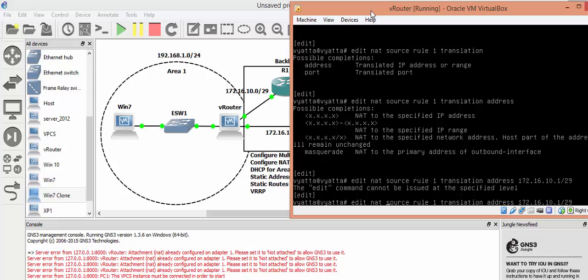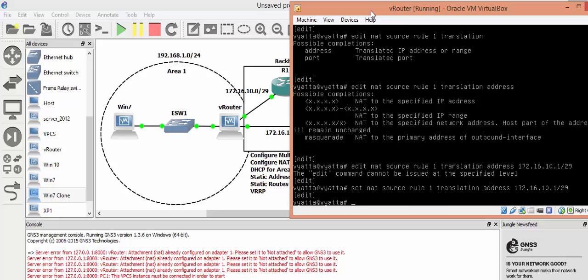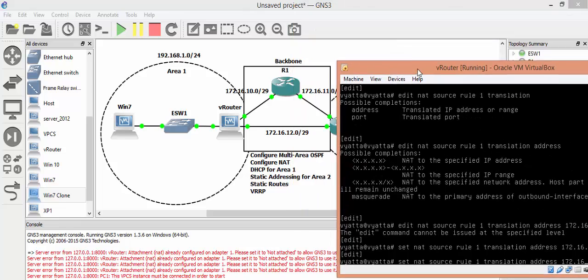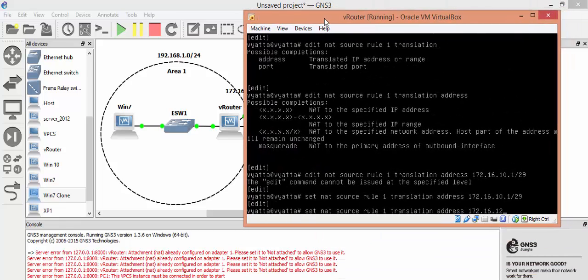Let's just change that to set. I always do that for some reason. Yep, set. There we go. And we'll set up 172.16.12.1.